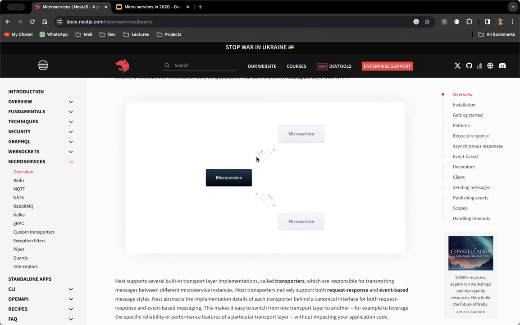By dividing those small functionalities into small services like microservices, what we try to achieve is scalability.